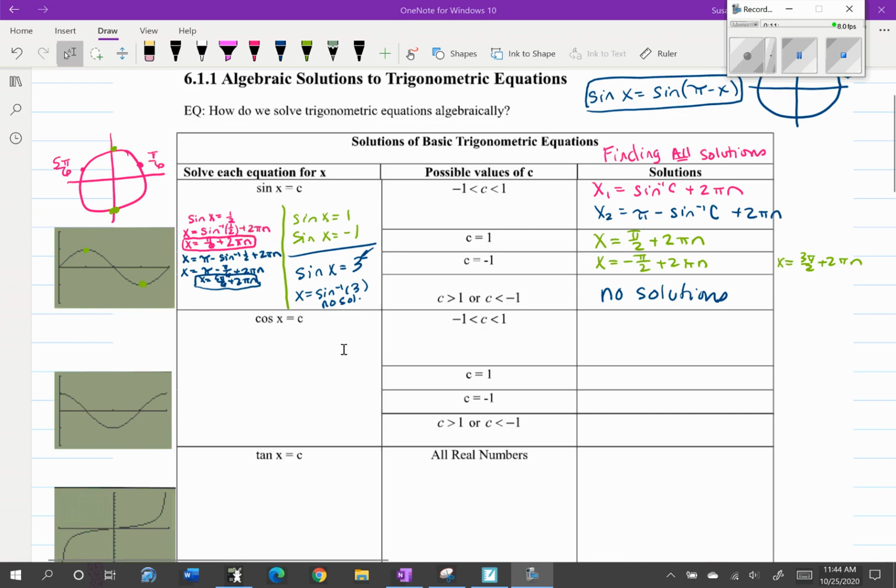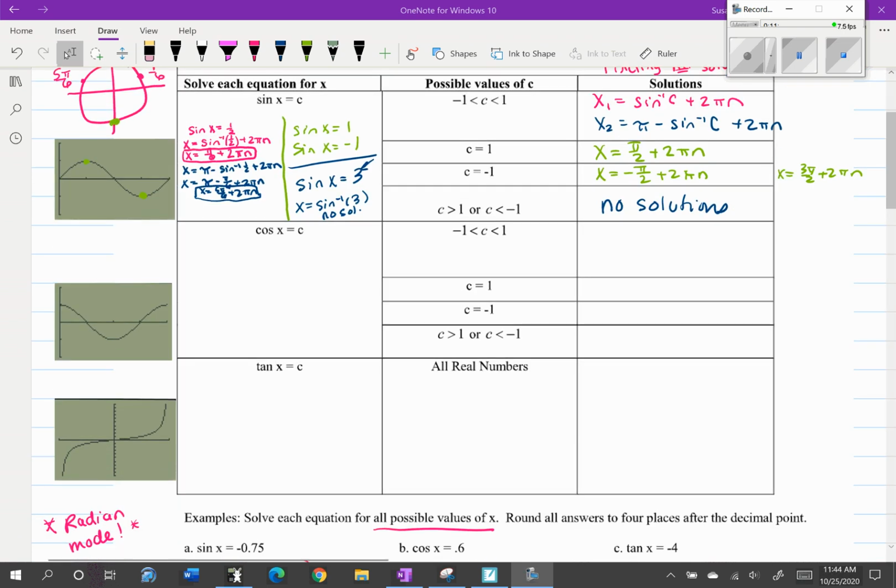All right, so now that we're done with sine, let's go ahead and look at cosine. For cosine, let's say we had c values in between -1 and 1 for our trig ratio, and we're solving for x again. Let's say we have the equation cosine of x equals, let's do 1/2 again. If our c value is 1/2, we also know that we have two solutions on our graph. We would be hitting here and here. So that means we're going to have two solutions, and this is on our unit circle as well.